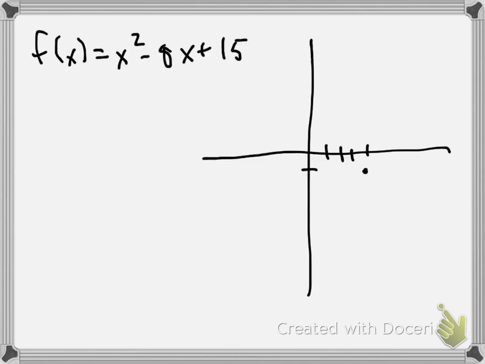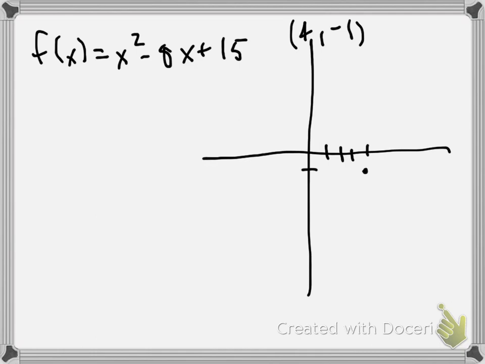Okay, so if I want to graph this, I'm going to set up my grid over here, and I'm just going to start by plotting 4, -1, that vertex value that we found. Okay, so that's going to be the center of our graph, and then we know that this is going to open up. Again, we talked about how our a value is positive here, so this is going to be a u that opens upward.